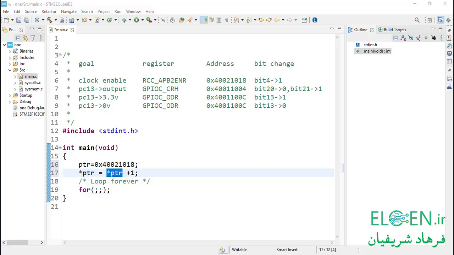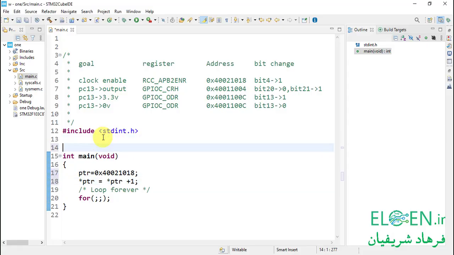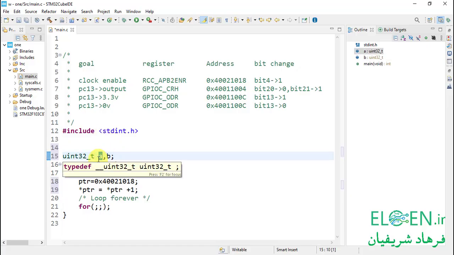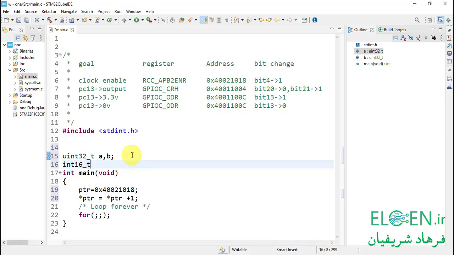Before defining our pointer variable, I'm going to define some regular variables. Before the main function, first you write the variable type. After that, one white space is mandatory. Then you can write the variable name or a list of variable names. It means A and B are variables, both have 4 bytes in memory with unsigned 32-bit values. Next, I'm going to define a variable of type int16 and name it C. It means C is going to have 2 bytes in memory with a 16-bit signed value.